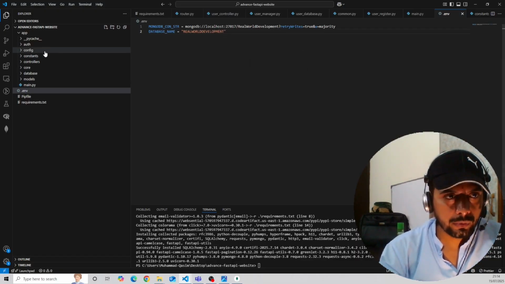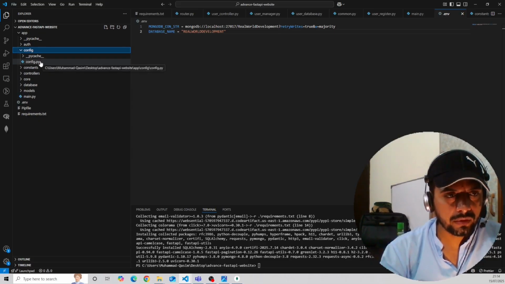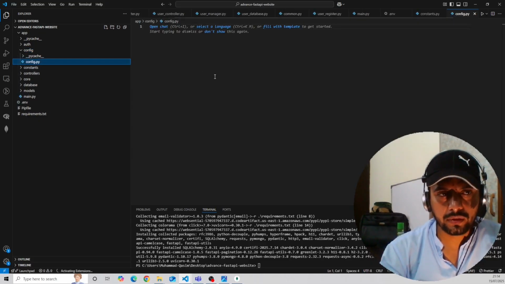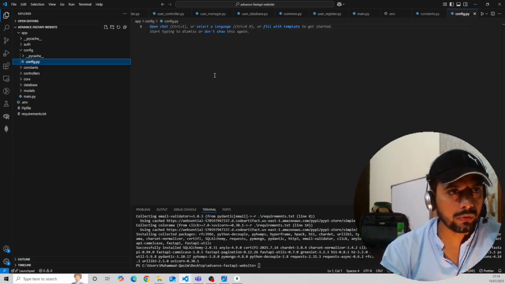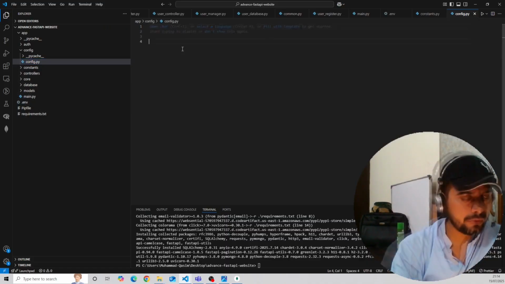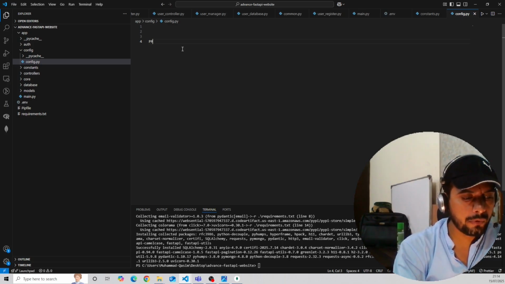Now I am going to create a config file. If I have not created it already, I have created it already. I am going to add a config file for our environment configuration. I will enter our project name here.